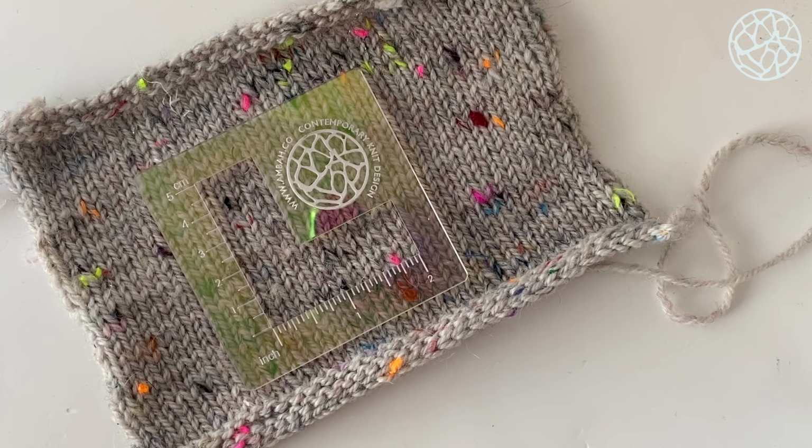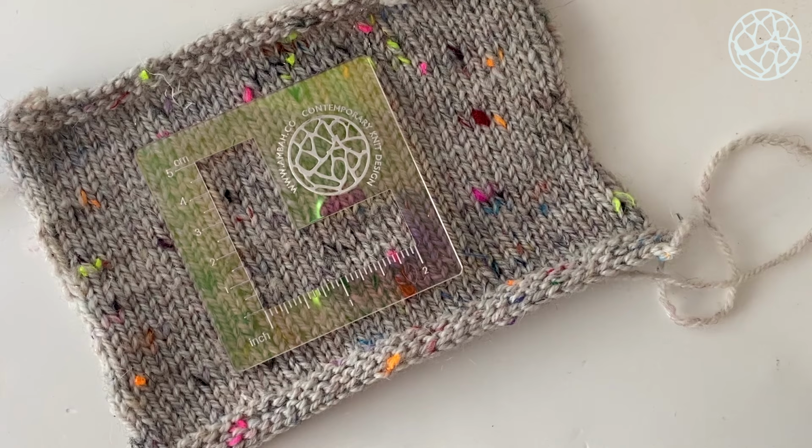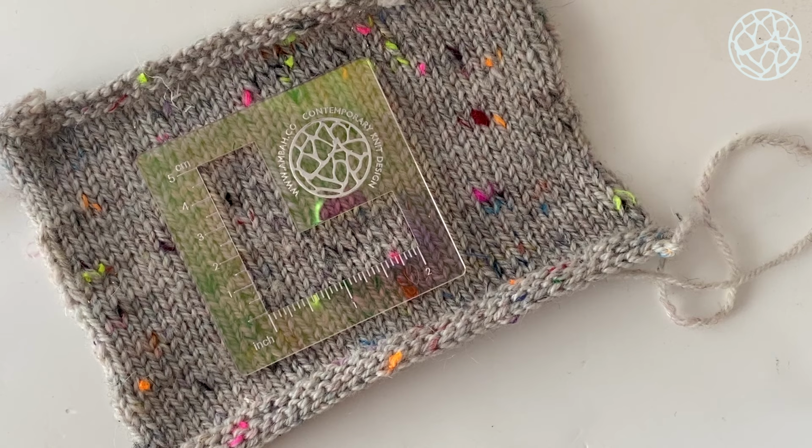So first things first, you'll need to knit yourself a swatch to determine how your gauge is looking. I knit a nice big swatch here in the yarn I intend to use for my Celestia cardigan. And the yarn is a little bit different to the original yarn that I used. So even though I have the same needle size, I found that my row gauge, the number of rows per inch, is slightly tighter. So there's more rows per inch in this yarn than the original yarn I used.